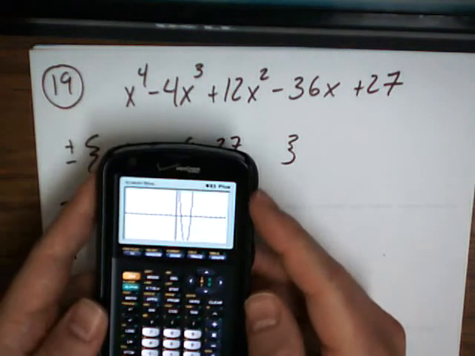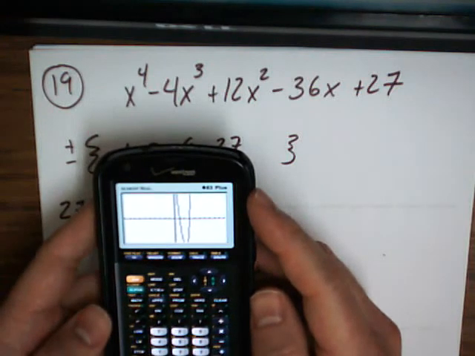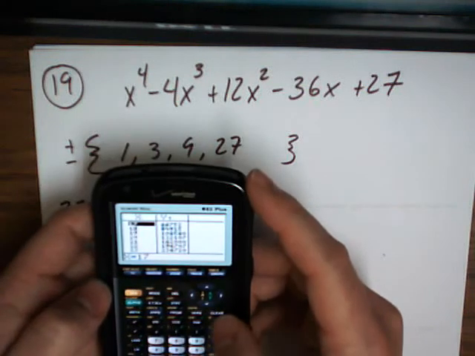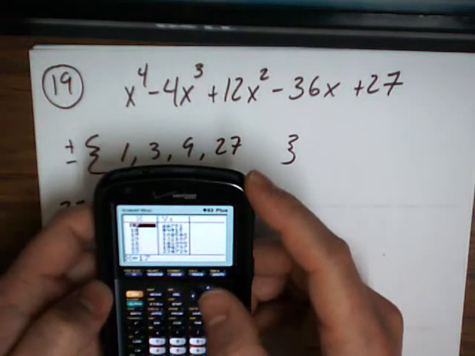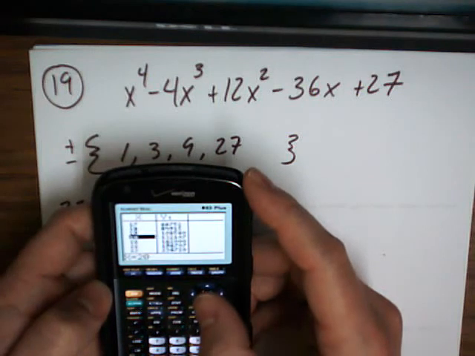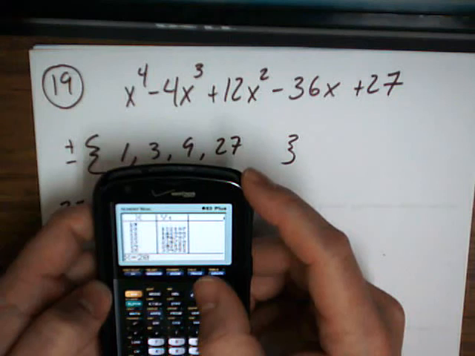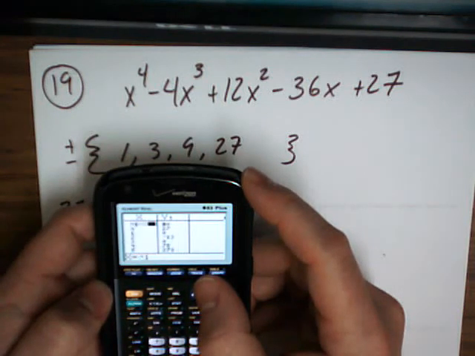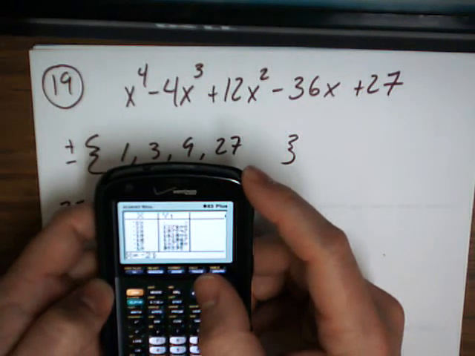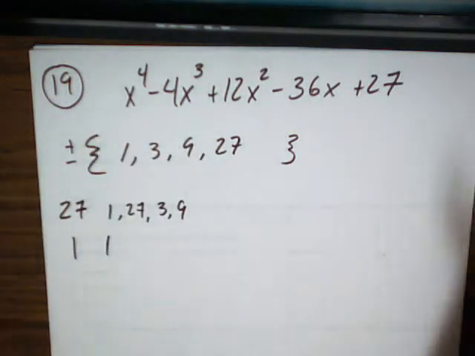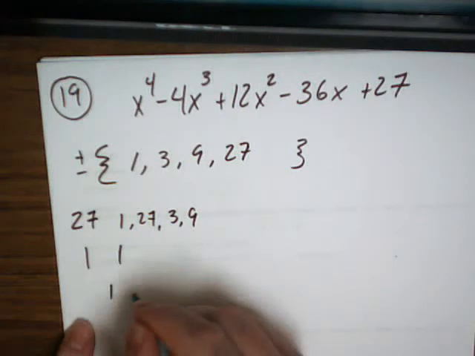You get that? 1 and 3. Now I can go to the table and see if 27 works. And no, and negative 27. There's a quick way to do this, but I'm just going to do it like this. So no, it's not going to work. So at least we got 2 of them, which, we said, is 1 and 3, right?